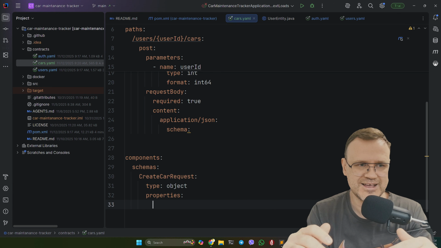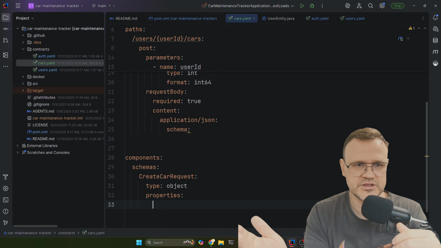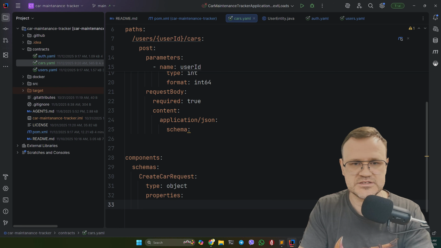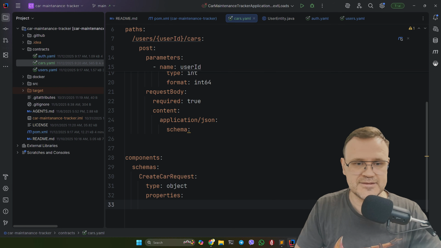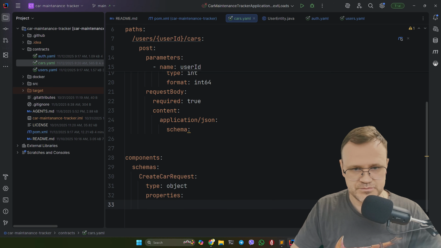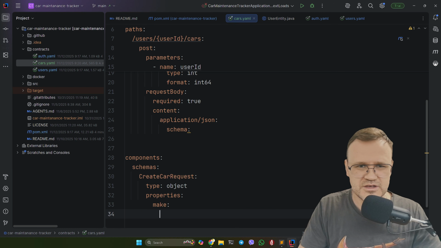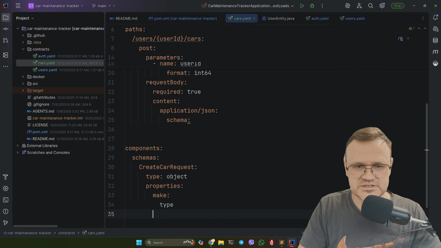A lot of things can be extracted to separate tables and populated with data, but this is only an MVP, and I want to make it as simple as possible. So that is why I would propose to just define it as strings.